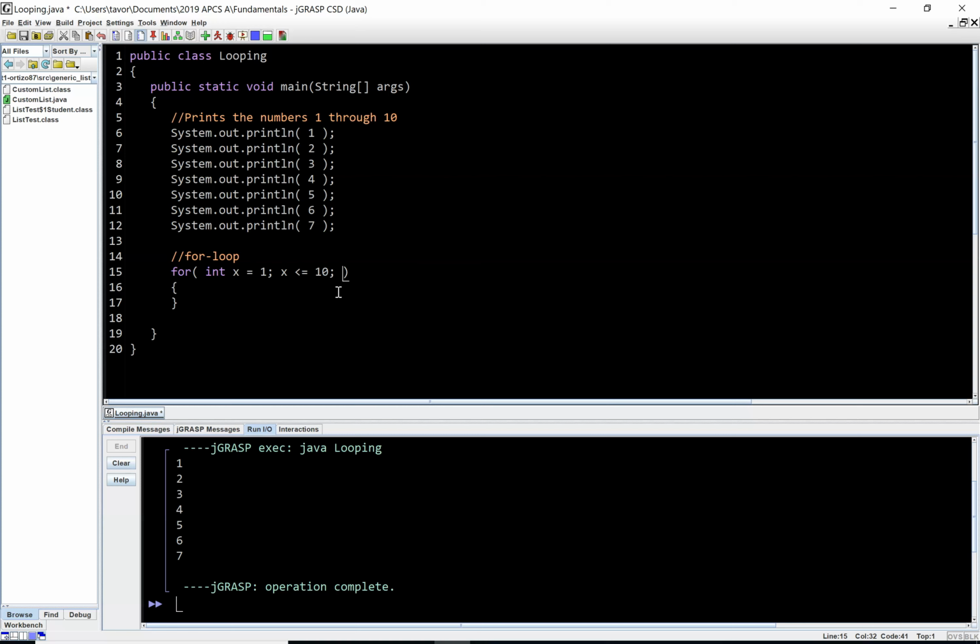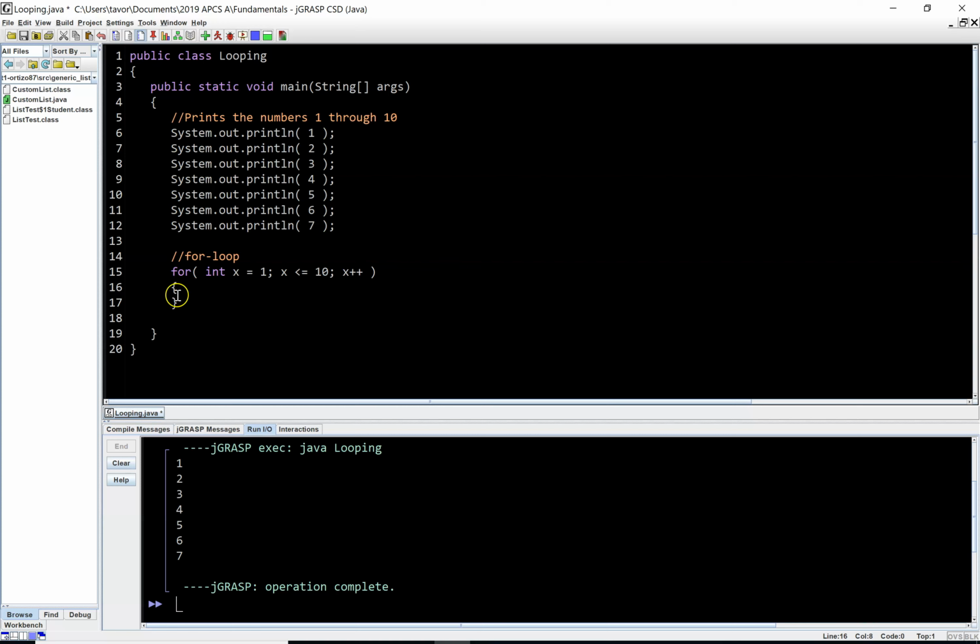And we do that more than one way. So you've seen different expressions by which we can increment or decrease the value of x. And so I would say I want x to increase by 1. So I want x to start at 1. That's right there. And then I want x to increase by 1 because I want to print all the numbers 1 through 10. And so the short way of incrementing a variable by 1 is to write the name of the variable x and then do a plus plus. That increases it by 1.